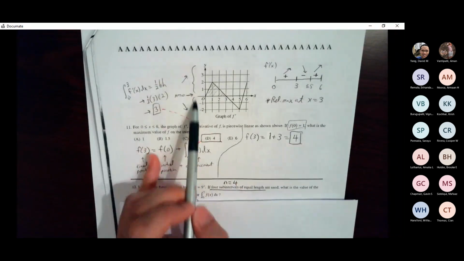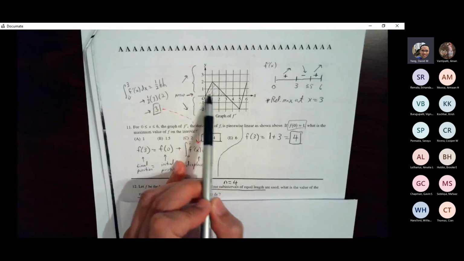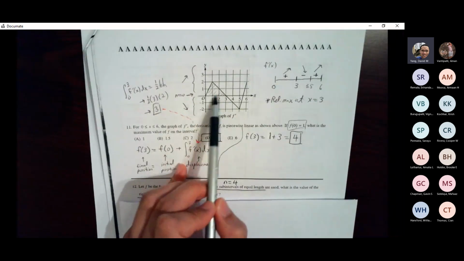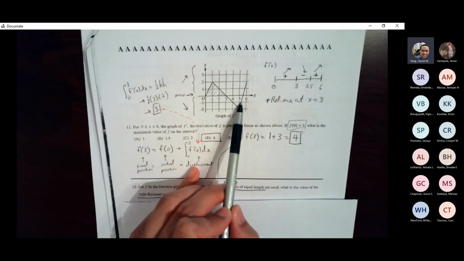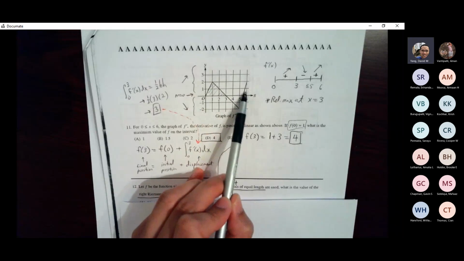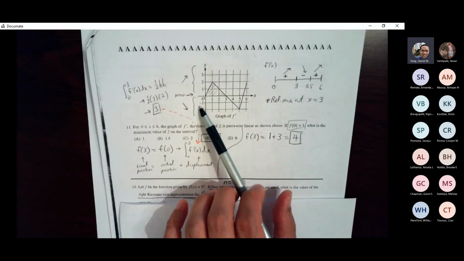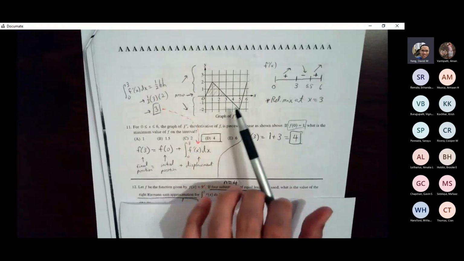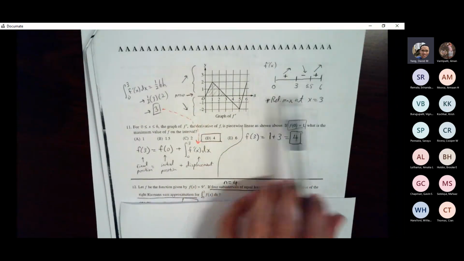So we're starting at f of 0 equals 1. We know that the area underneath the graph on my f prime graph is going to show me how much distance I travel to the right. Anything below the x-axis is going to be my displacement in the negative direction. And then here, moving positive again. Also, if I think of this as a derivative graph, anything above represents positive slope, anything below represents negative slope. So I have positive, slope 0, negative, slope 0, positive.